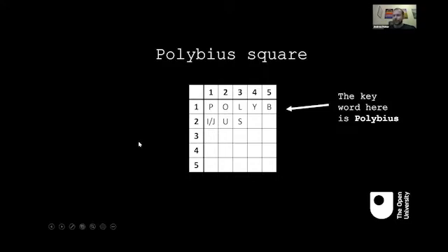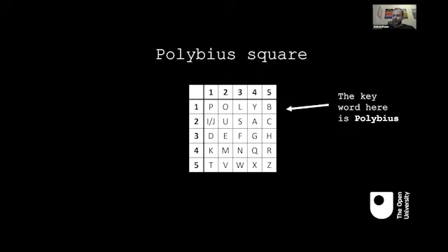But the key thing here to think of is how we fill this out. We always start with a 5 by 5 grid, and we have a keyword. In this case, it's Polybius, and then how we fill out the rest of the square is just the rest of the letters of the alphabet in order that haven't been used yet. So that's why I've got then A. I've already used B, so I use C, D, etc. One of the reasons why Polybius is a good keyword is you don't have lots of repetition. If your keyword was banana, it would just be BAN because you'd have already used the A and the N. So it's good to have a keyword that's got lots of different letters in it.